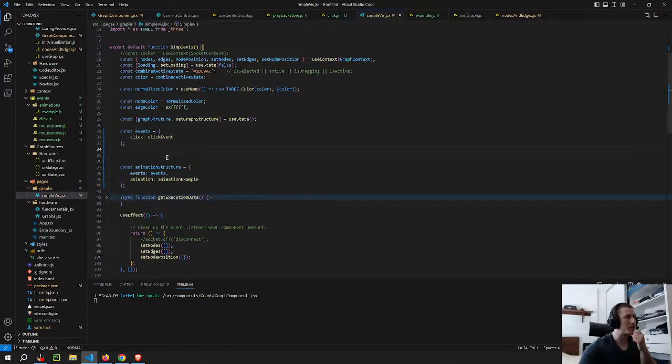The good thing about useMemo is that you can pass the dependency array, which is going to update every time there's a change on the thing. So I think I can do that probably here.